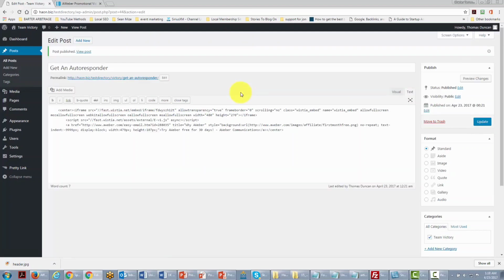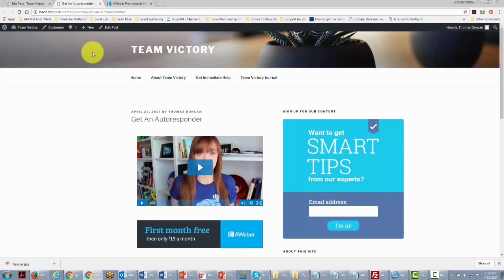Once the post is made live, we can take a look at this post to see what our customers are going to see. You'll notice here, there is our post, and then there is the code. It really looks like there's a video that can be played right inside of the post, and indeed it can. So this is a great way of being able to set up your affiliate opportunities inside of a post.